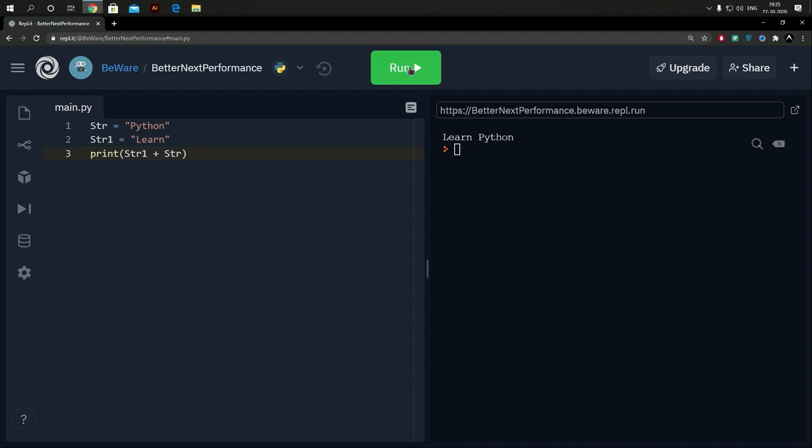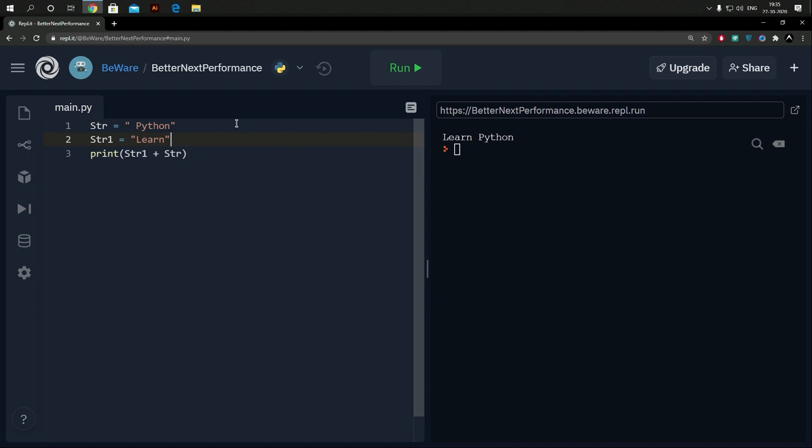If we run the program, we will have learn Python. As you can see, this has no space at the end, and this has no space at the start. So if we enter a space here and run again, we'll have learn Python. Oh, sorry, we need the space before the P here. Now let's run this and we'll have learn Python. This is called string concatenation, meaning we are adding a string to another string.